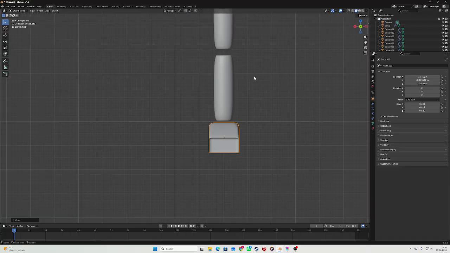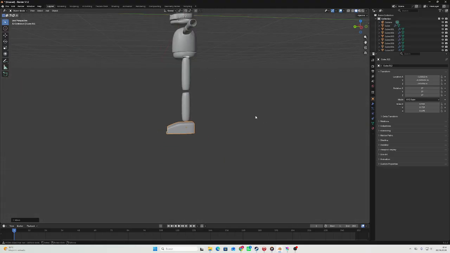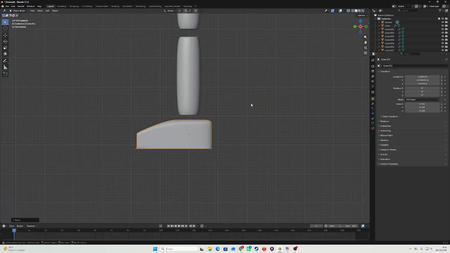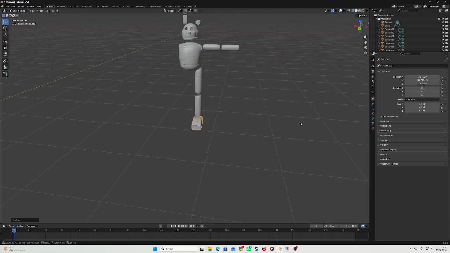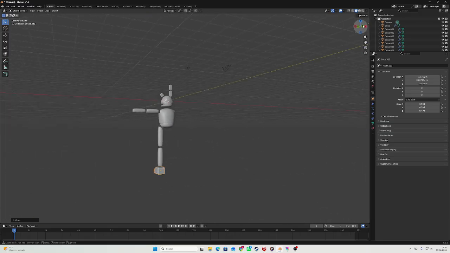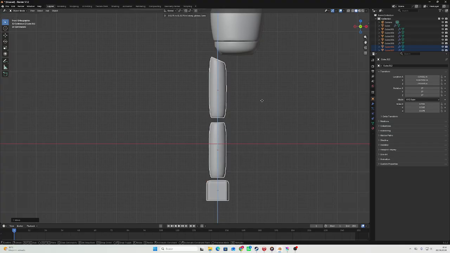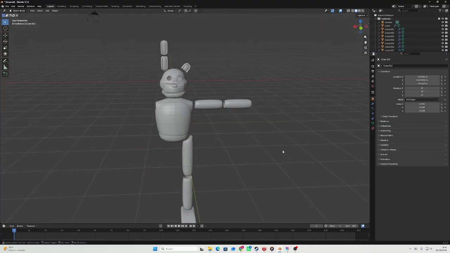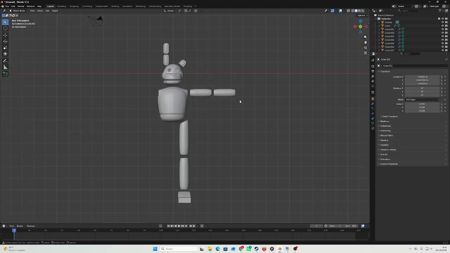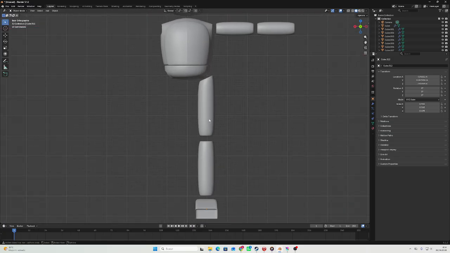Now if it's out of place, you can just remember the whole extrusion thing. And then if it's too long, you can just do like this and move it forward if it's needed. And if it's looking kind of goofy, just do like that. Just move it to the side a little bit more and done. Alright, now we're done with one side. We won't have arms on this model as they're gonna be in another tutorial.